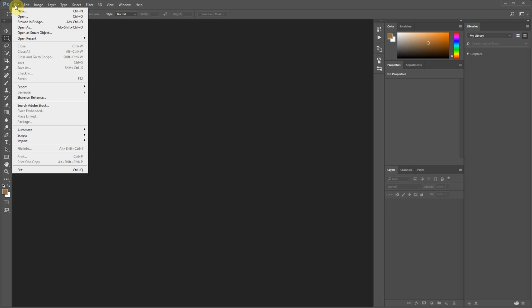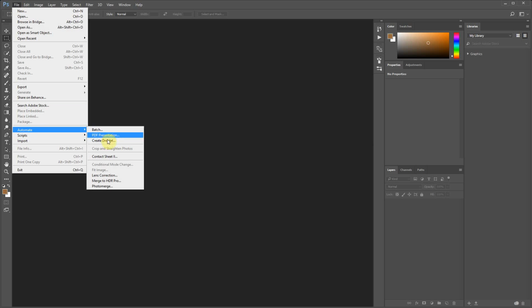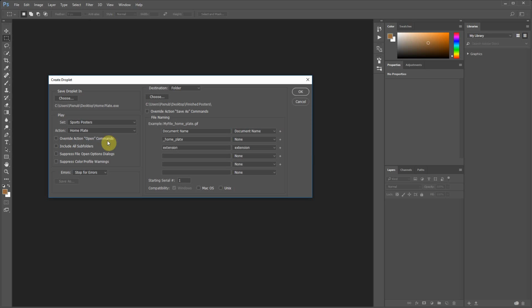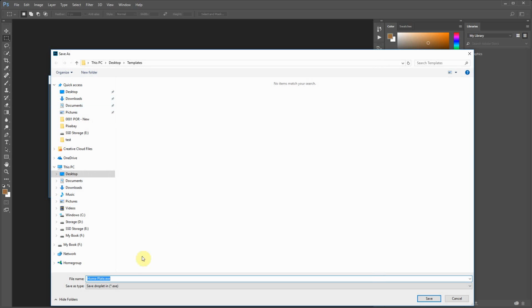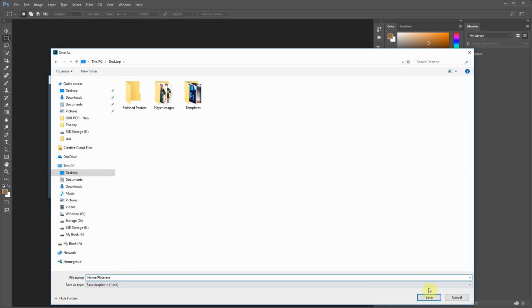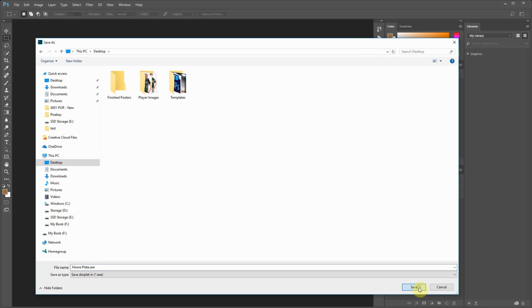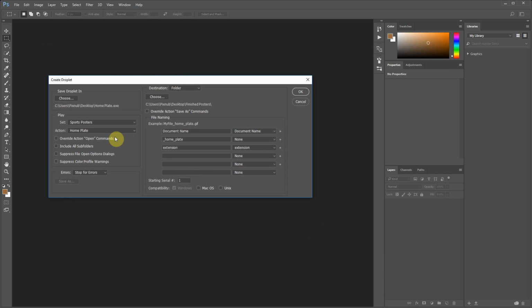And so under the File and the Automate, you have an option called Create Droplet. It's already remembered what I did last time, but I'll just go through this step by step. So you need to choose a name for this, and I'm going to call this Home Plate and save this on the desktop. And then sometimes I see if you come back in to reset up your droplet, it defaults this back to the default.